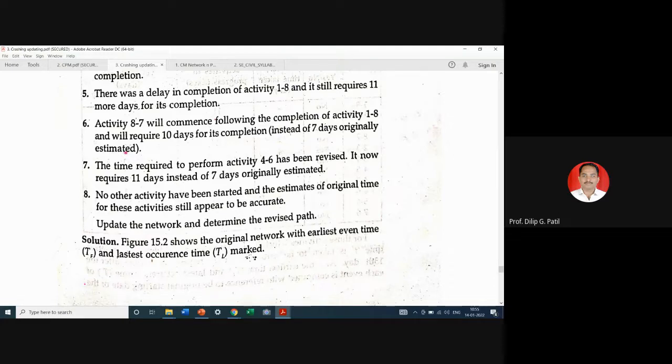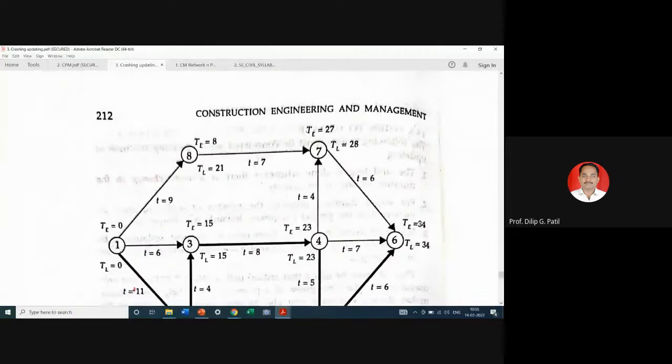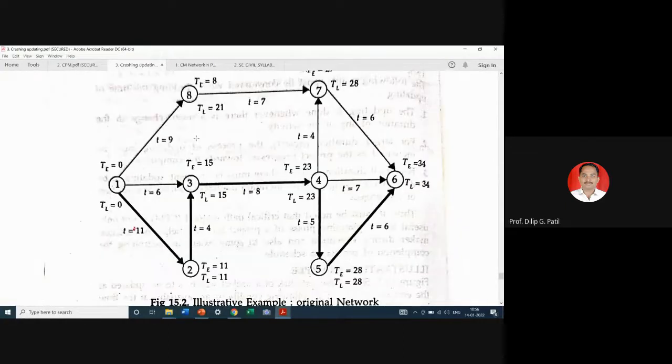So next condition is no other activity have been started and estimates of original time for these activities still appear to be accurate. म्हणजेच काय म्हटलं त्यांनी, आतापर्यंत ज्या ऍक्टिव्हिटीमध्ये बदल झालेले आहेत किंवा ज्या ऍक्टिव्हिटी कंप्लीट झालेल्या आहेत त्याबद्दल त्यांनी कॉमेंट केलेली आहे. बट नाव द रिमेनिंग ऑल ऍक्टिव्हिटीज स्टार्ट झालेल्या नाहीयेत, कारण की आपण बघितलं की ऍट द एंड ऑफ 13 days only few activities we must have completed or must be in progress, and some activities at the end will start after some days, because only 13 days out of 34 days are passed, and accordingly few activities up to 13 days will get progress and remaining activities will be in the future plan.